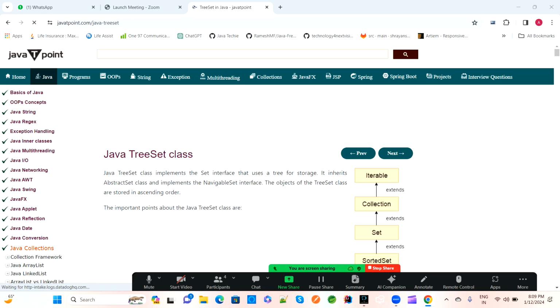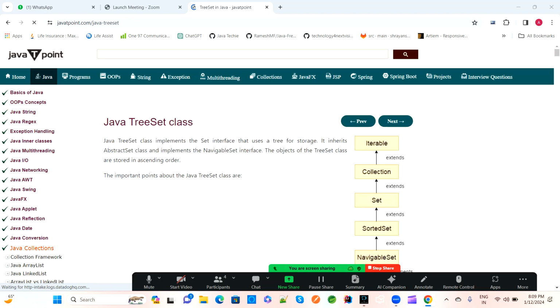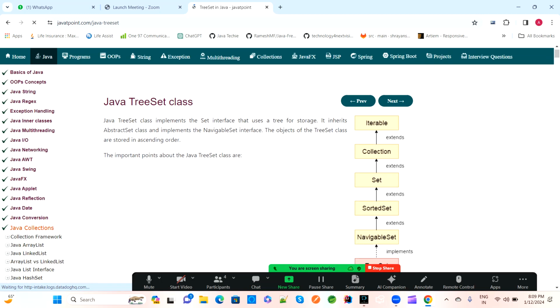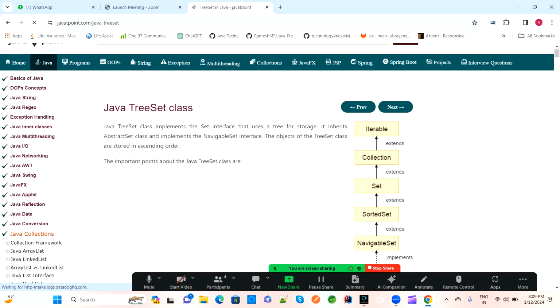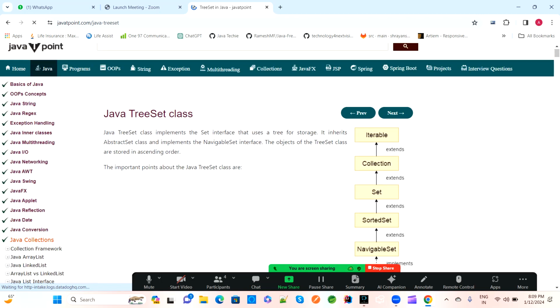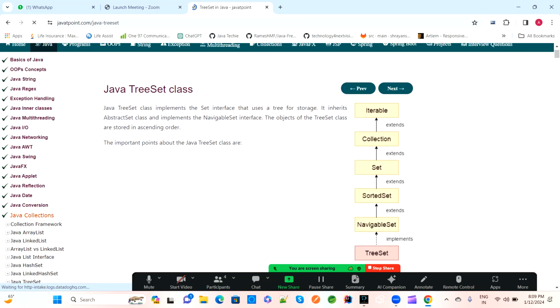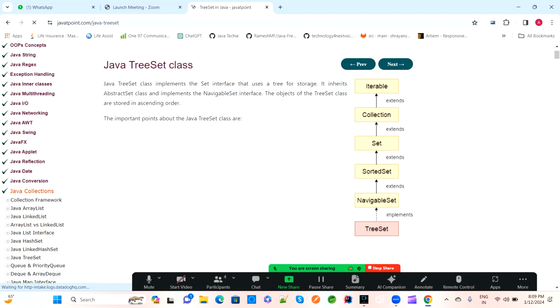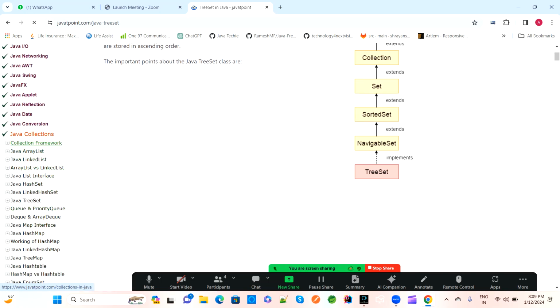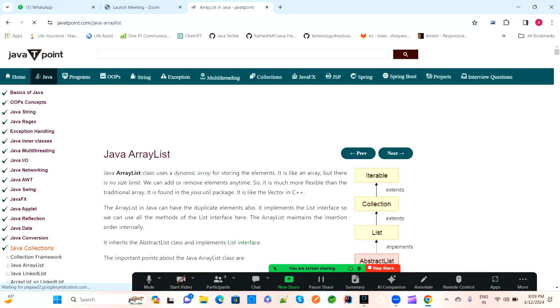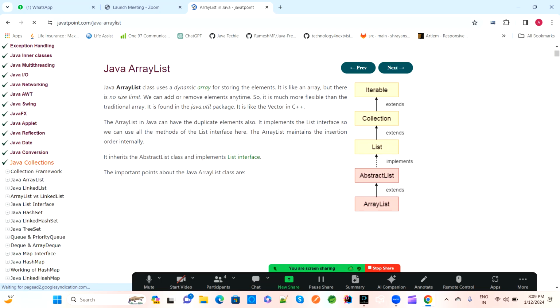So yesterday we discussed hash set, tree set, linked hash set, and the set interface, and the multiple classes we declare inside it. We discussed this implementation yesterday, and also array list. In this collection, first we discussed iterable.